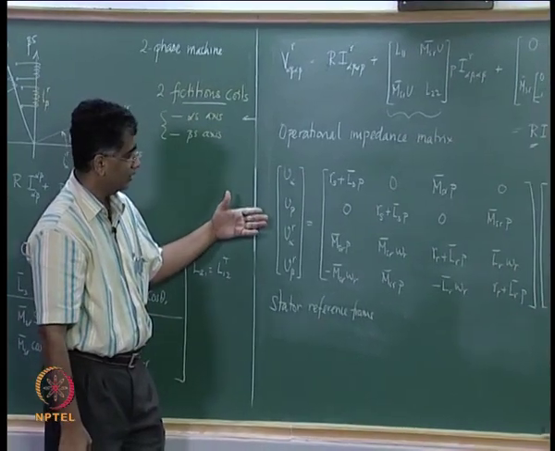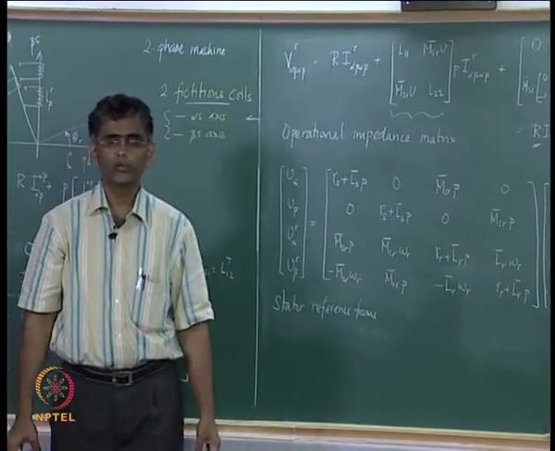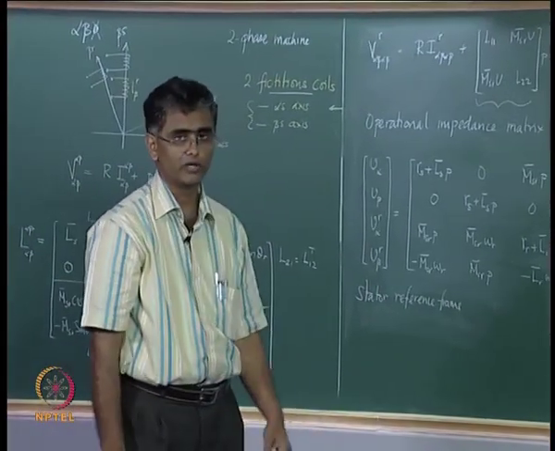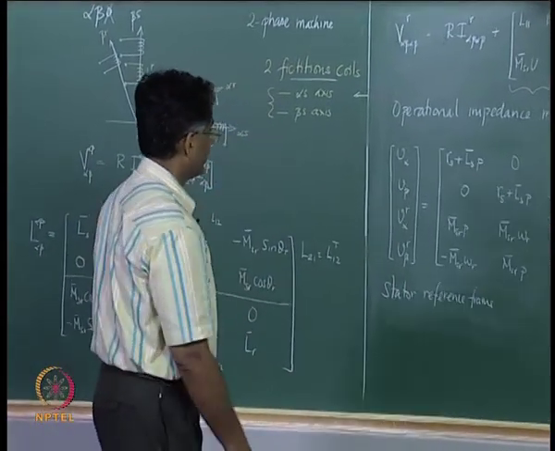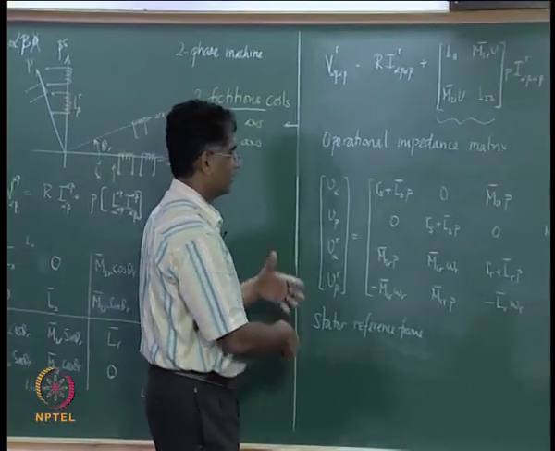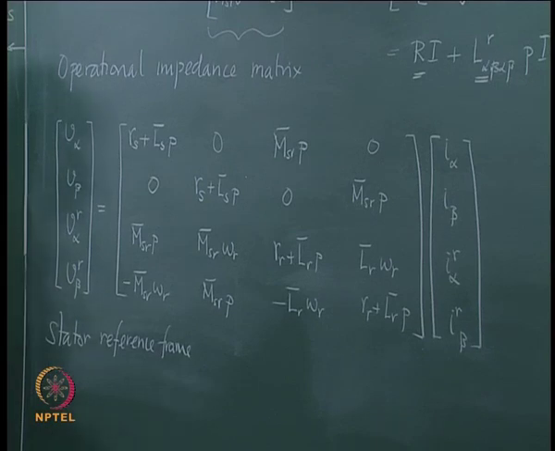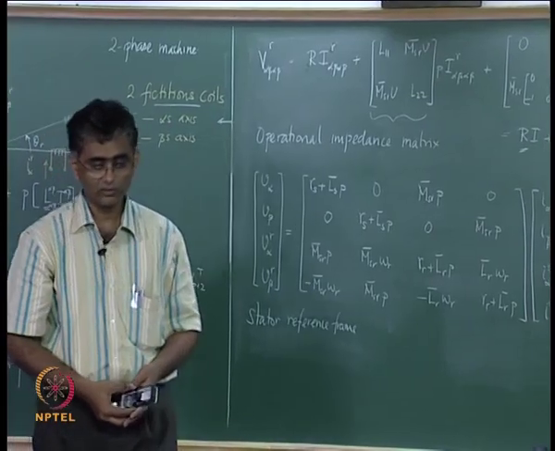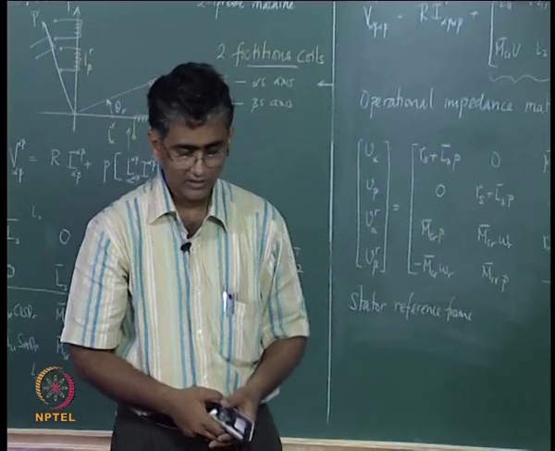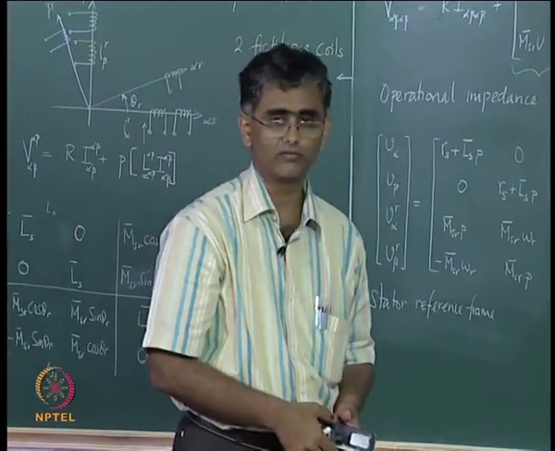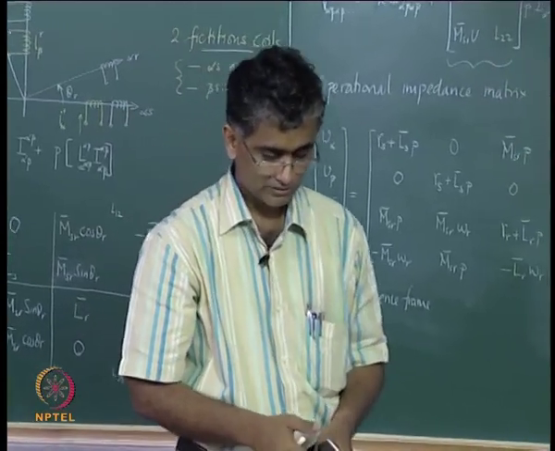Now, it so turns out that by remembering a few rules, this matrix can also be written by observation, and by understanding those rules, this matrix can also be extended to different situations. We shall see how to do that in the next lecture and more utilities of the system description of this kind. We will stop here for today.